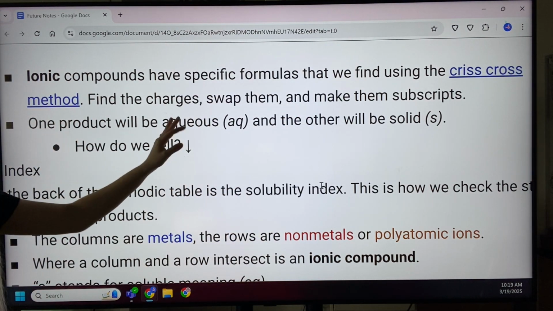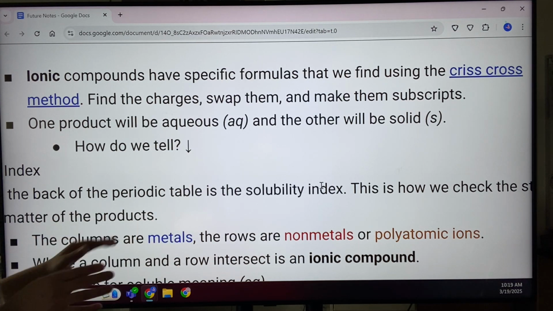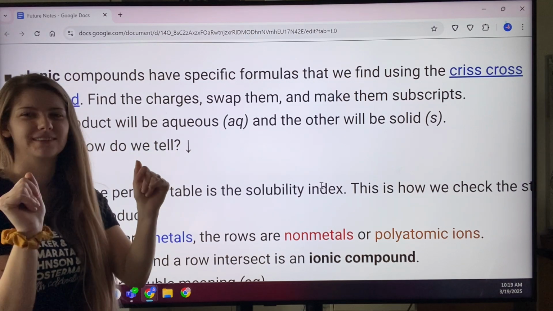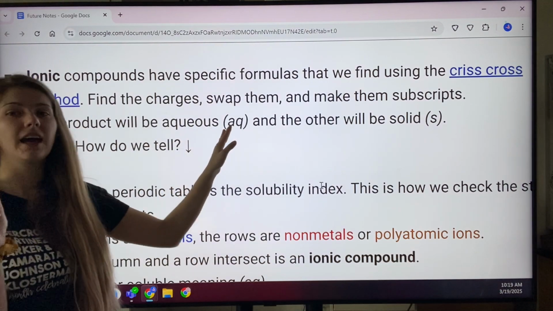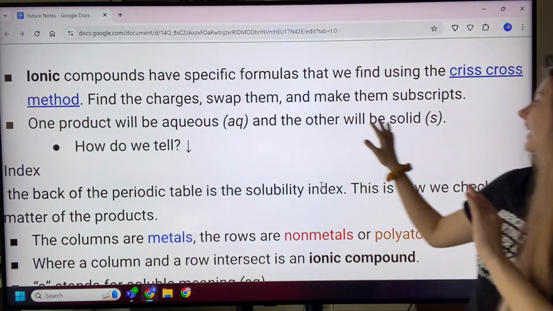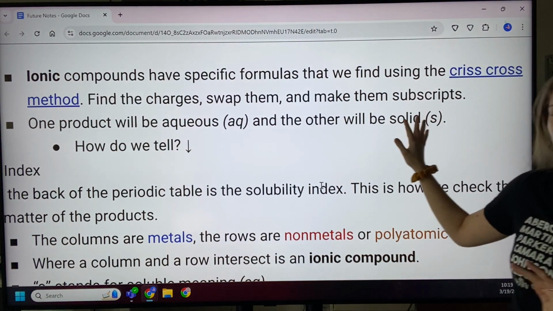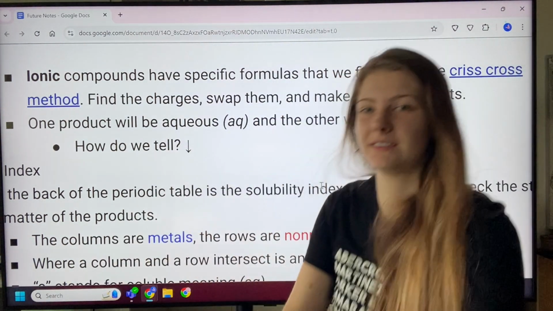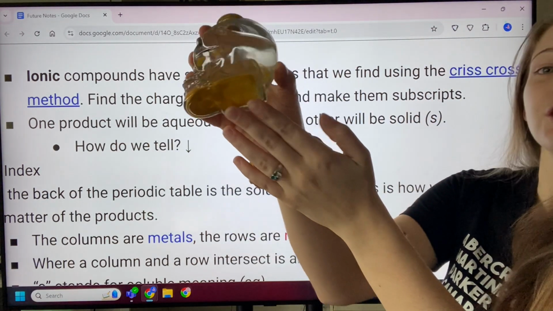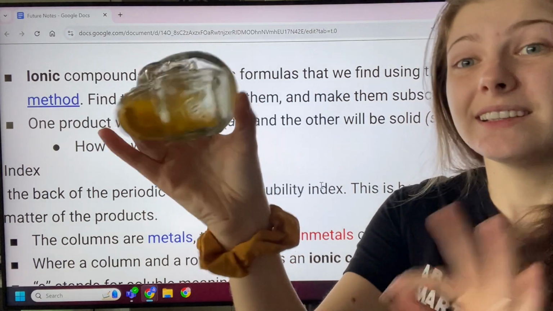I want to point out here the states of matter are very specific. You're going to start with two aqueous reactants, gotta use the vocabulary, reactants, and you're going to end with an aqueous product and a solid product, okay? One of them is going to be like a clear looking liquid, maybe a colored liquid, who knows? And you're gonna have some kind of powder inside of the two liquids.